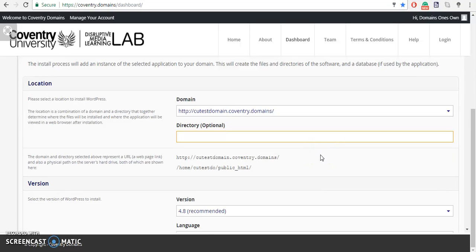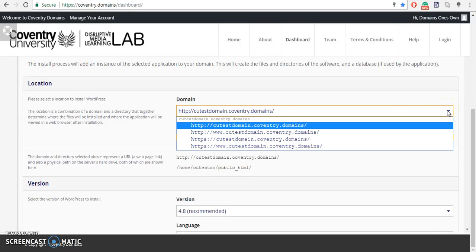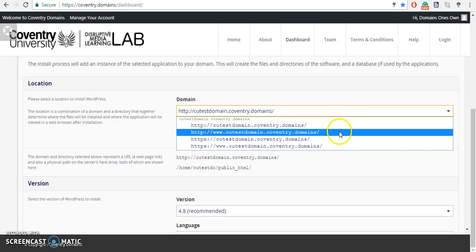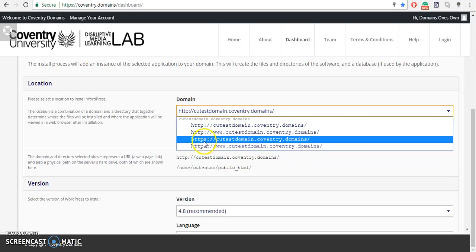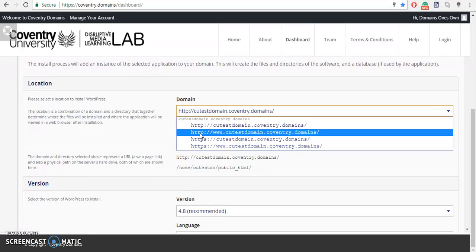Now, we are prompted to select what domain. In the case that we have several domains, we can choose from this list, and I recommend that we also choose one that starts with www. The difference between HTTP and HTTPS is that S indicates a secure layer. This means that there's software in place to keep the site encrypted. This is especially useful when you are dealing with passwords and financial transactions. Since this is not the case for our site, it's best to keep it as HTTP.